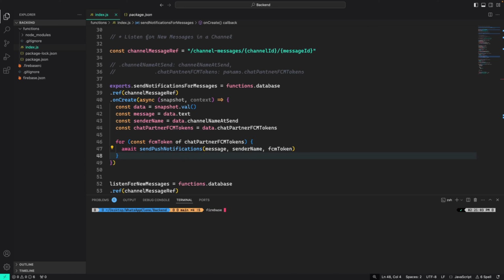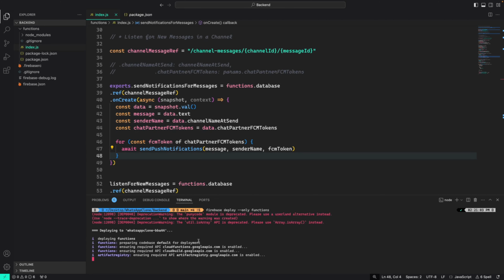So I'm going to say firebase deploy, and let's just call it cloud. Actually, by the way, I keep forgetting the command name. So I'm just going to go up, up, up, up, and this is what we want: firebase deploy --only functions. You can tap arrow up to find the specific command that you're looking for. So firebase deploy --only functions, hit enter.